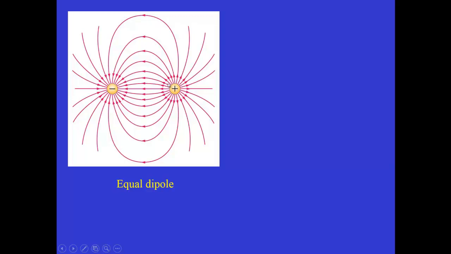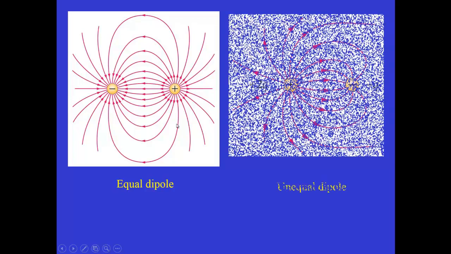So you can see near the negative charge and near the positive charge, they look like the field of a point charge, because close to those two, you would see very little effect from the other charge. But for example, in between the two, if we were right smack in the middle, a positive charge would feel a repulsive force from the right and an attractive force from the left, and so it would have a net force pointing to the left. So these field line diagrams are actually quite useful.